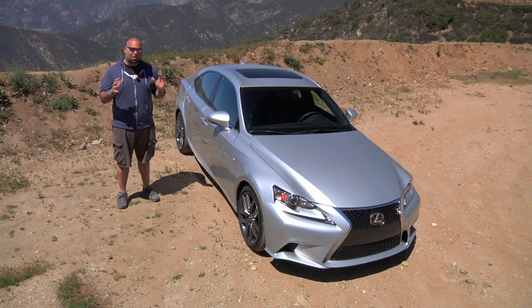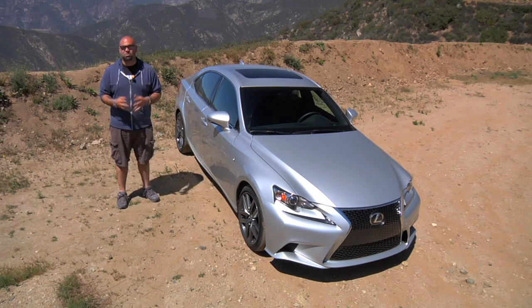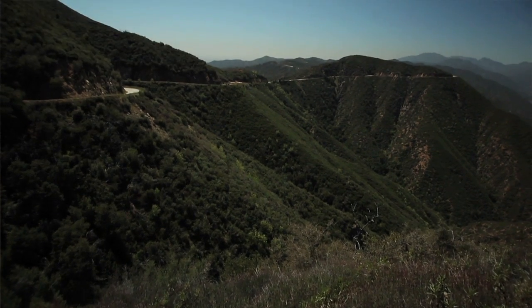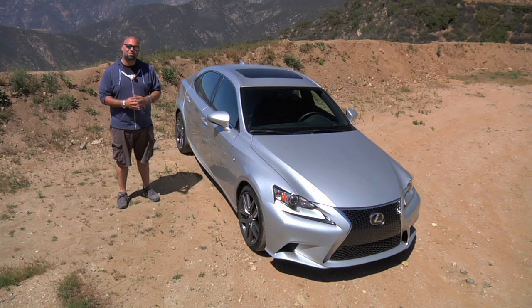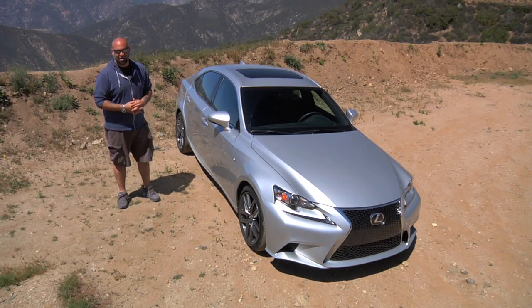But because we know that they want to be serious about sports cars, we have brought the IS to a serious road here in the mountains of California. And because I'm so serious about how serious they are, we're going to do some serious driving. And I'm going to do it all in one take. Matt Farah, Smoking Tire.